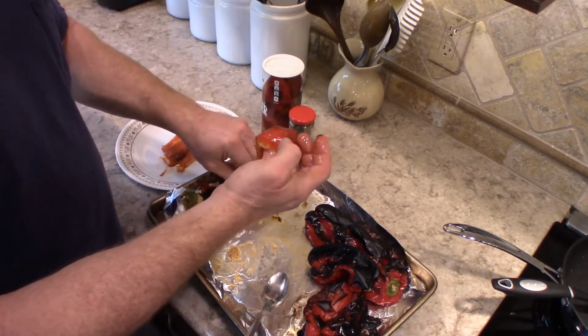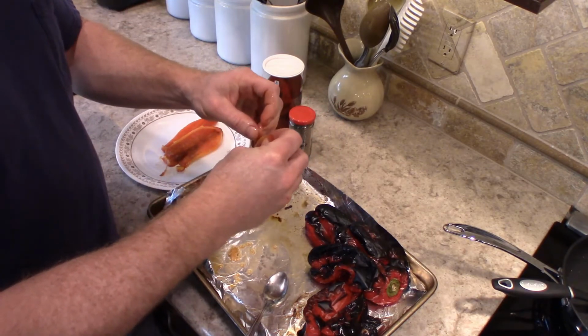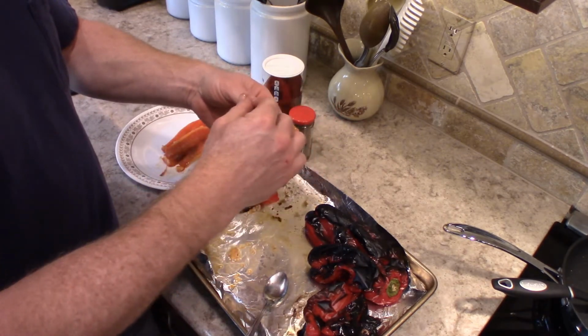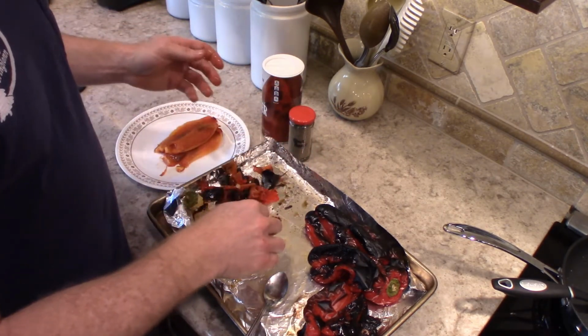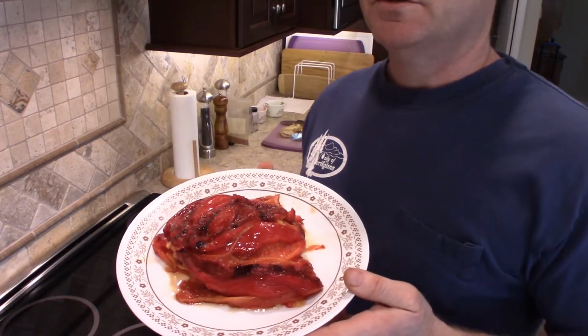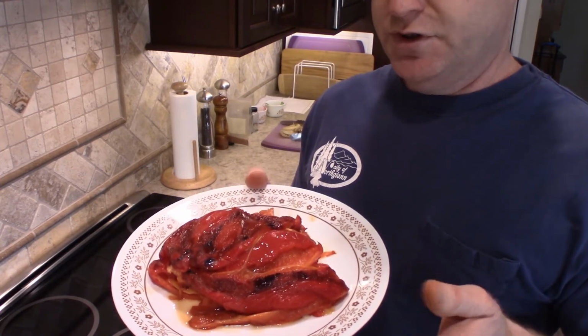Now I'm going to go ahead and finish off the last red peppers off camera, and we'll be done with the red peppers roasting. So as you can see, all of the red peppers are nicely roasted and ready to go in our dish.